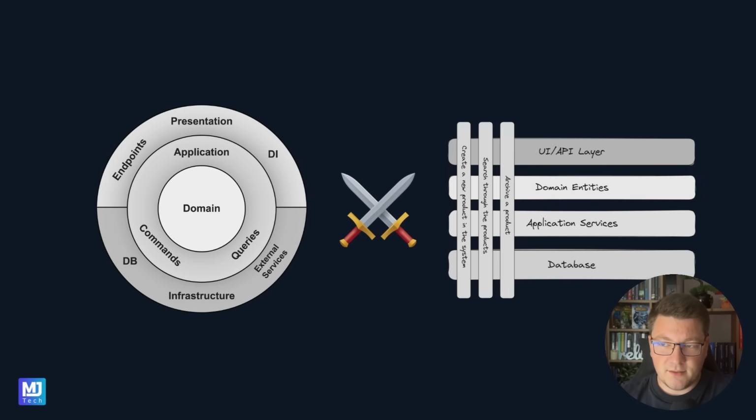So I'm going to argue that neither one of these two approaches is the better choice per se, and I also believe that these two approaches are not mutually exclusive. You can have vertical slices while also following clean architecture principles. So let's first see what problem these two approaches are trying to solve.